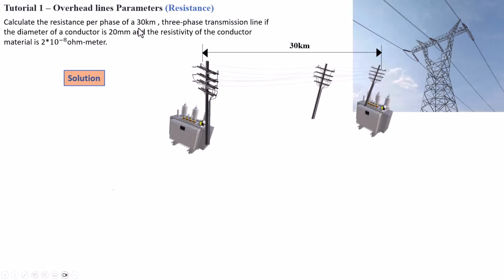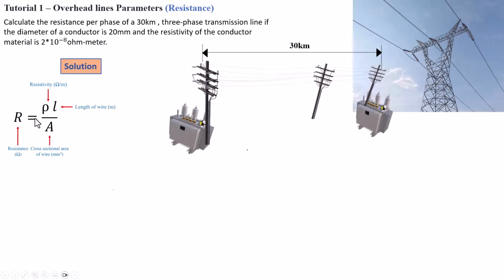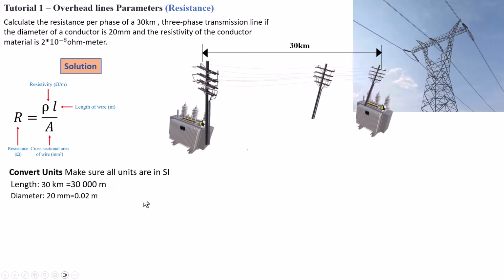So we now know that we've got the length, we've got the diameter, and we've got the resistivity of the material. Which means if we use our formula sheet, we can quickly pick a formula based on our given problem statement. The correct formula to use is R is equal to rho times the length divided by the area. But now remember, the units here are the SI units, okay? So you need to convert kilometers to meters, which is the SI unit, and your diameter of 20 millimeter must also be converted to meter, which is 0.02 meter.